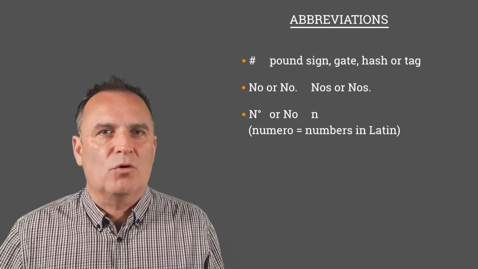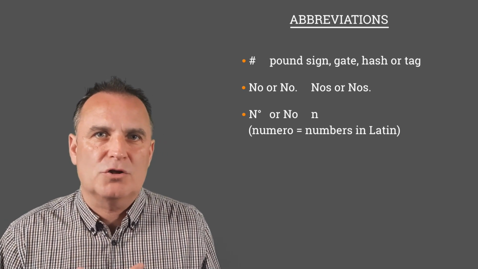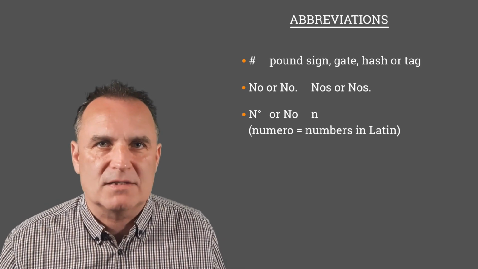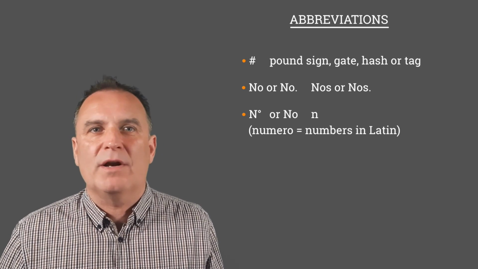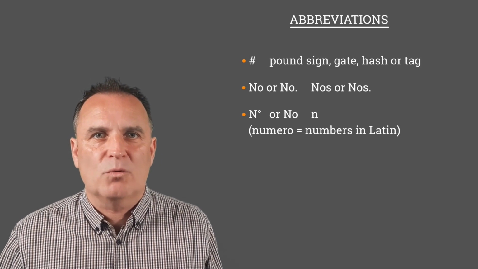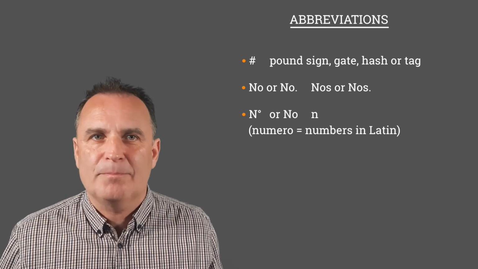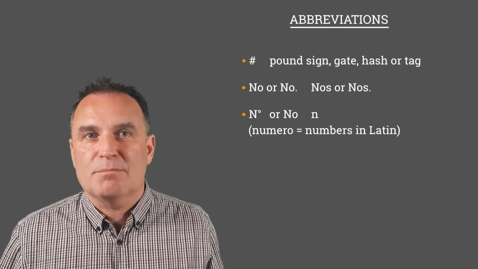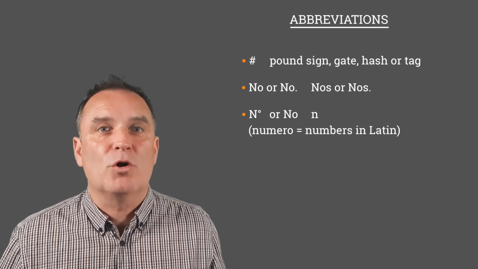But you have number 7 on your shirt, if you're running a race, something like that. So although we know it more now as a hashtag, as a way of highlighting a phrase on social media, the origin of this pound sign, this hash, is in fact to represent the word number.